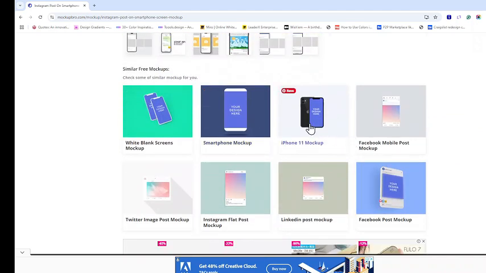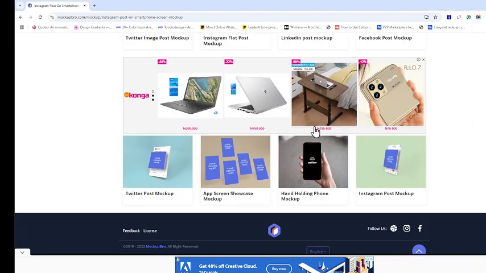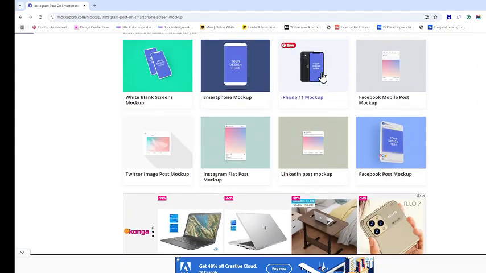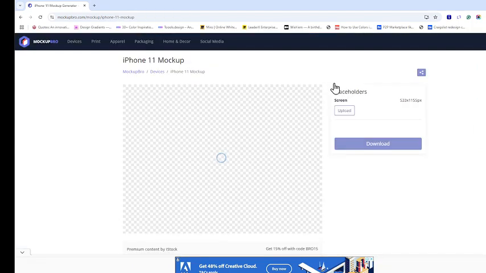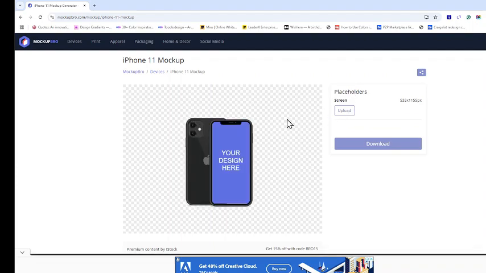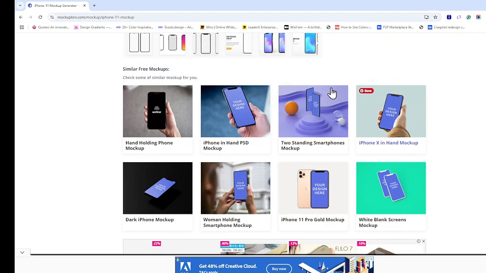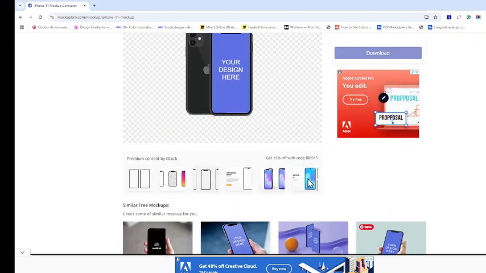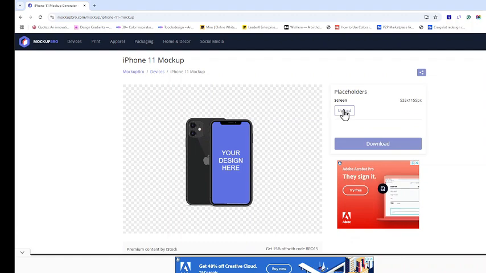So I think I worked with this back then. So let's just work with this iPhone 11. All right. So all you have to do is select the mockup you want to work with, and I'm seeing more other mockups that I would like to work with. However, let's just get there.